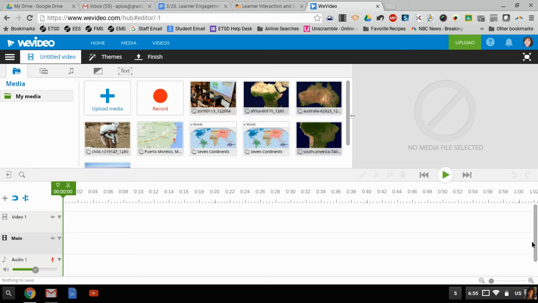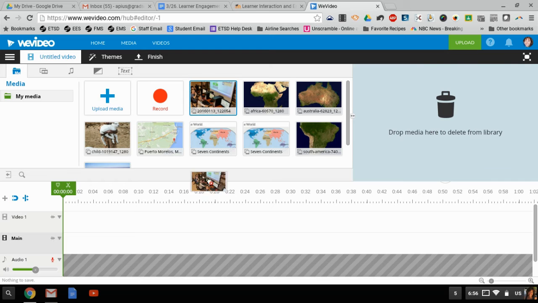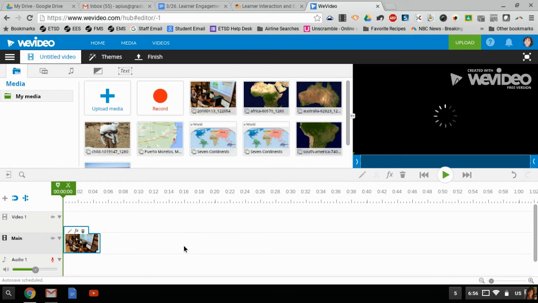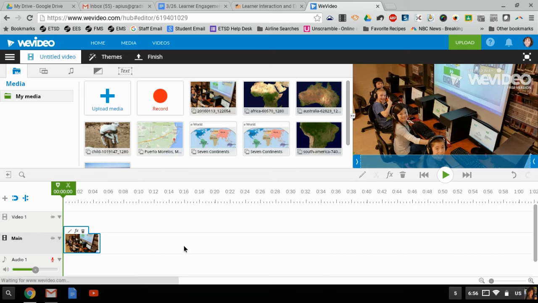So once you're in WeVideo, the interface is like this. You will see that there's a button here to upload media. And this is my media library, which shows the images and video, if I choose, that I've already imported. And from my WeVideo library, I can then take media and drag and drop it onto my main timeline bar here. So you'll see that the first thing you'll need to do is to import more media.